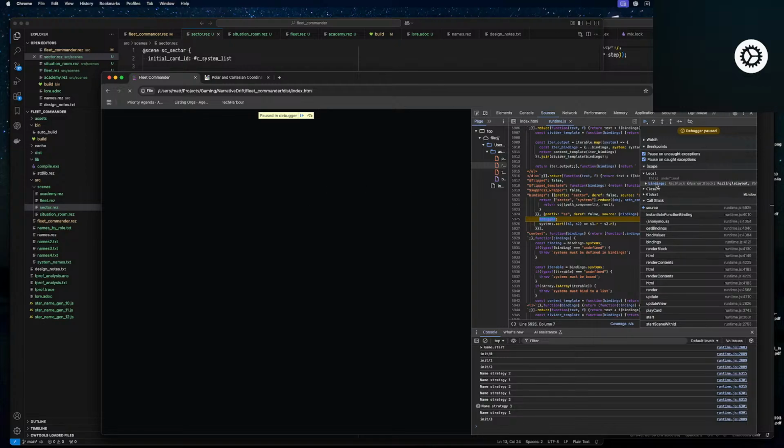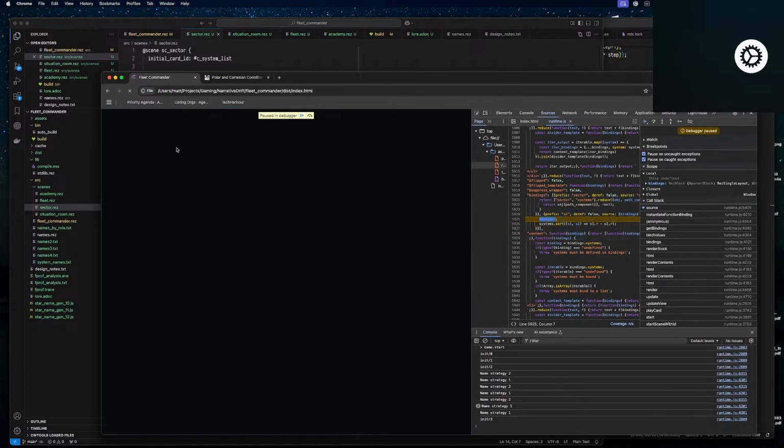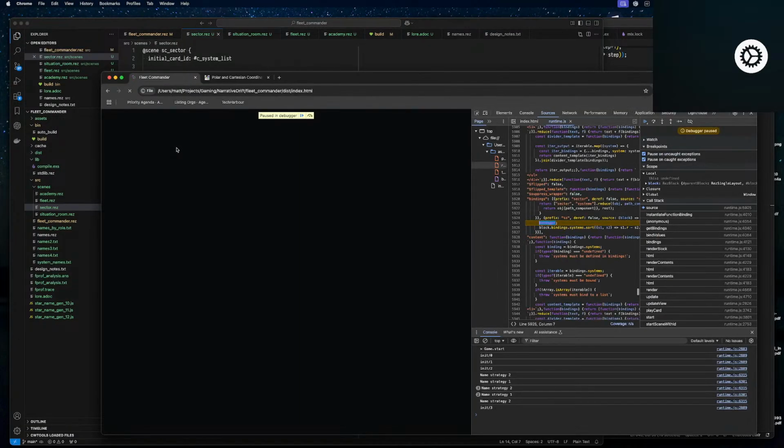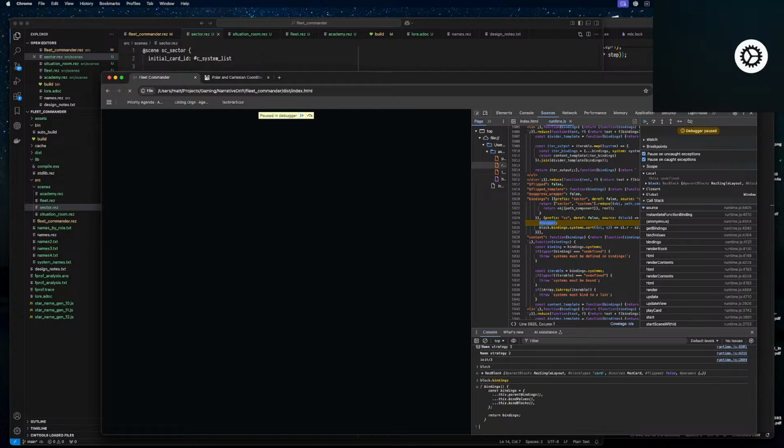Is bindings declared? No, it isn't. But we get the block. So we should be able to do block.bindings.systems. So we should have block in scope, and block should have bindings. It has a bindings function. Oh, okay, that's interesting.